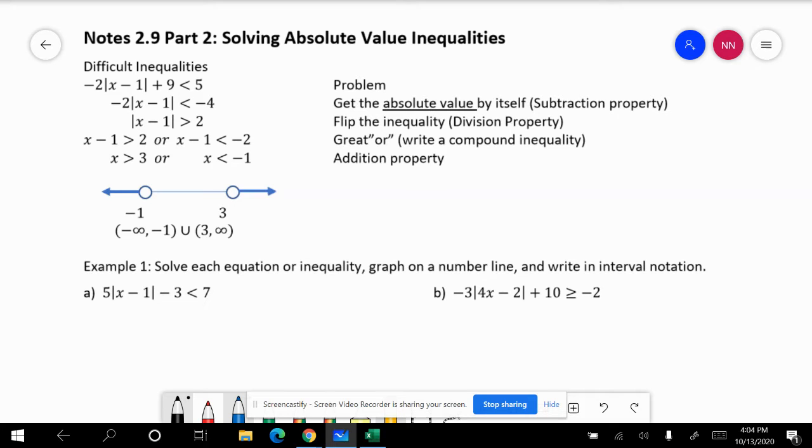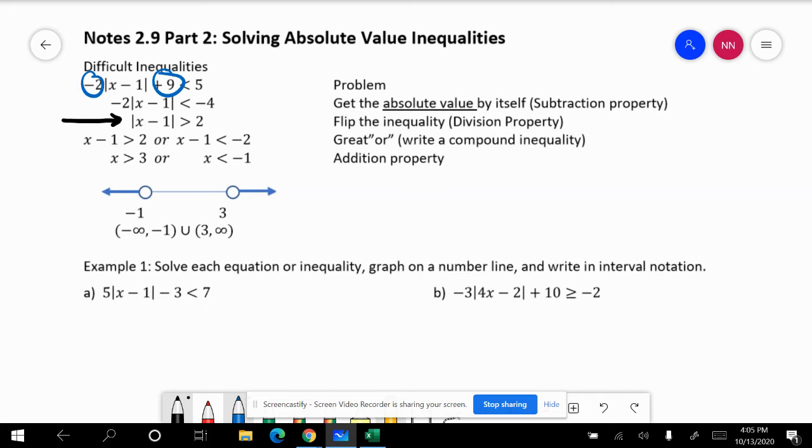We're going to be solving absolute value inequalities, and we're going to be looking at fairly difficult problems right now. The first one that we're going to look at is an OR statement. And the reason that we know it's OR is we're going to see that the absolute value is greater than 2. Now, in order to get to this step right here, what we're going to do specifically today is work on everything outside of the absolute value.